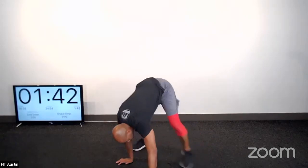All right, so we did optimize 40, guys, 40 minutes of movement. Now, if there's some more in the tank, go ahead and continue to move, right? Otherwise, we take just a brief moment here to start to cool down. We'll sign off and continue with some other cool down movements and motions, exercises, patterns, whatever you want to call them for yourself. Getting a good deep breath to start. All right, and a complete and full exhale.